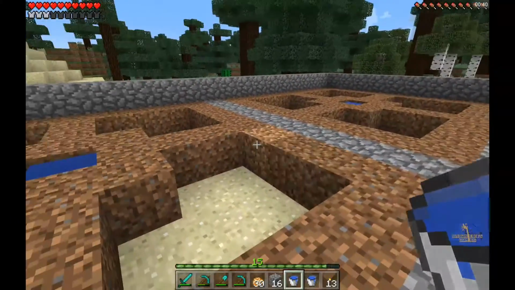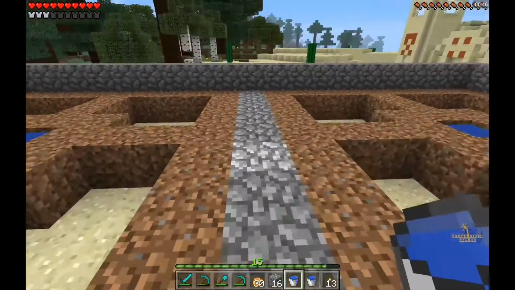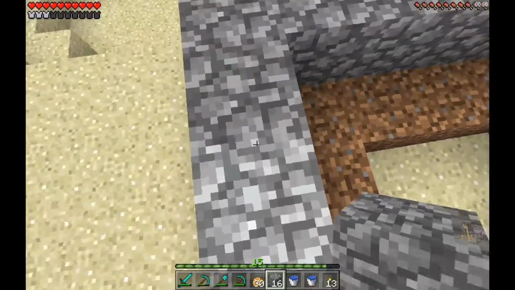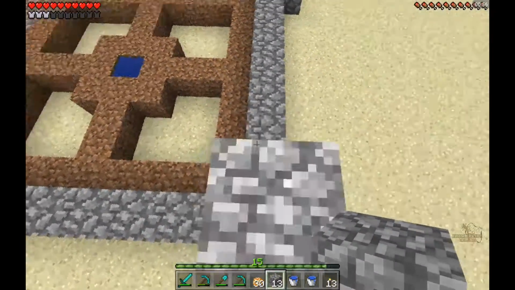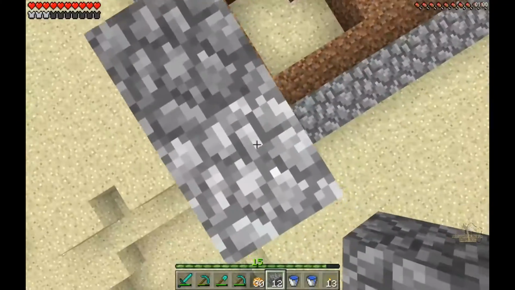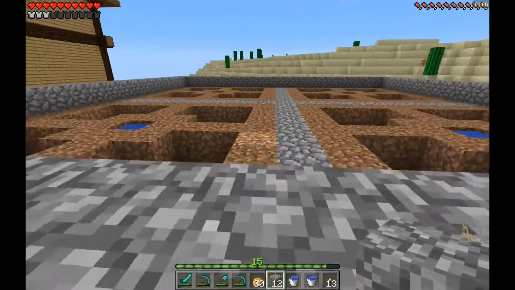So this is one level here. All four of these are going to be filled up with potatoes or wheat or whatever. And then we're going to go up. See here. Four. And then this level here is going to be the next one, and so on and so forth. So you guys can kind of get the idea of what I'm trying to do here.